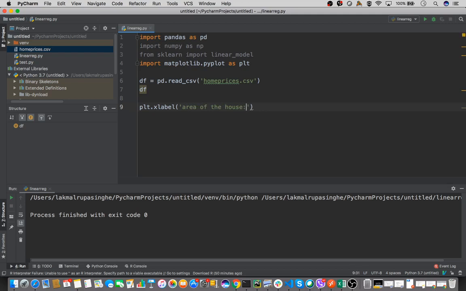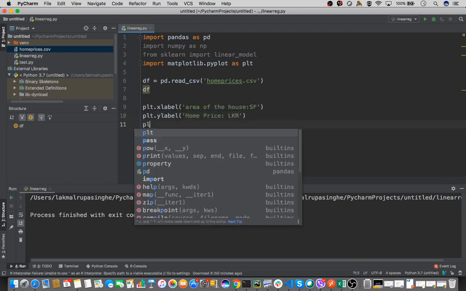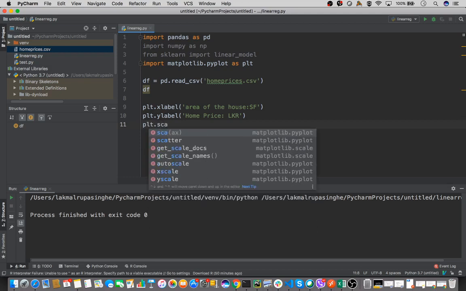Then plt y label. So here what we have is the home price. Okay, home price from here. So that's done, and then I can do a scatter plot.